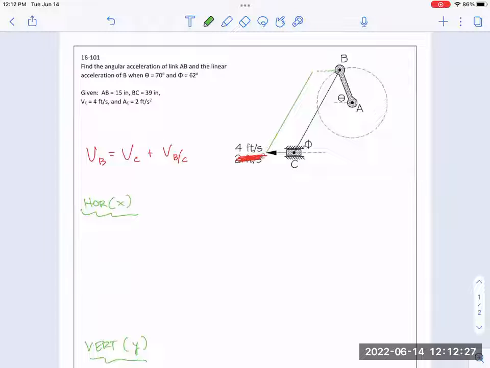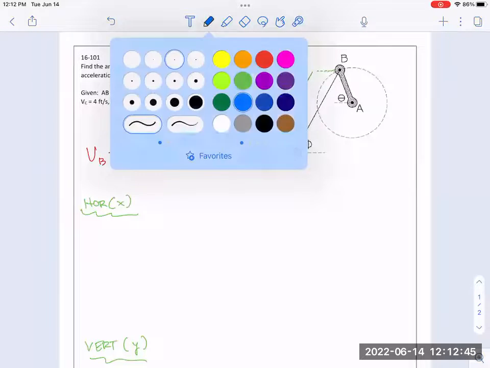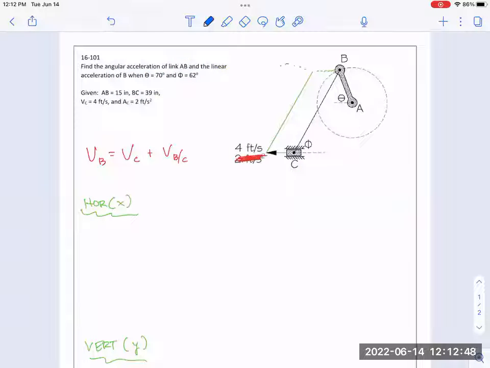what does this equation represent? You want to know what's happening at B? That's what you want to know? Well, guess what? It's exactly what happened to C is what's happening at B. So what did C do? Move left. Okay, well then the entire connecting rod BC just moved to the left. But then we said, well, that can't be. We can't let that stand. And so in order for it to actually stay on the circle, the second thing it's going to have to do is rotate in that direction to get back where it's supposed to be, right? So that's the second part of this equation. B rotated around C to get back where it actually belongs.